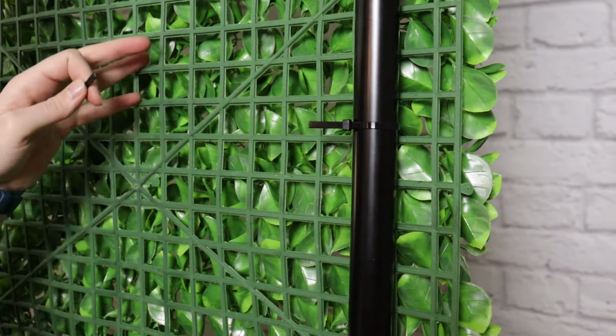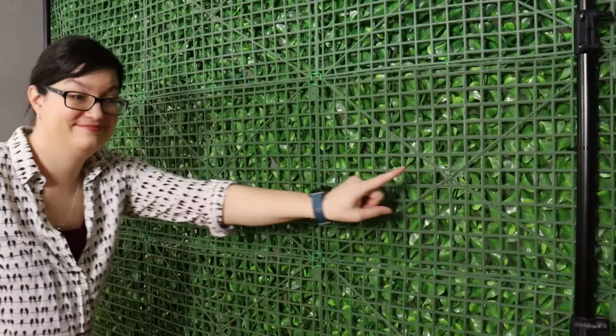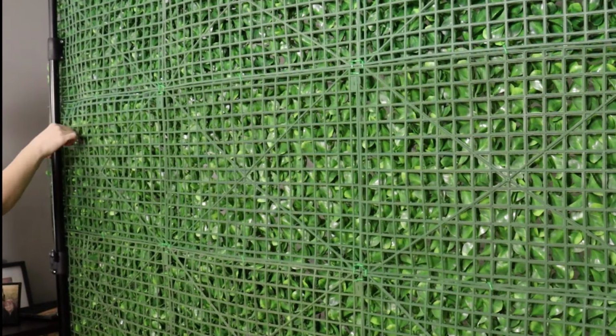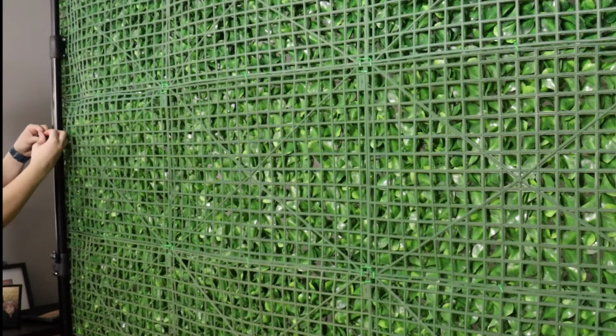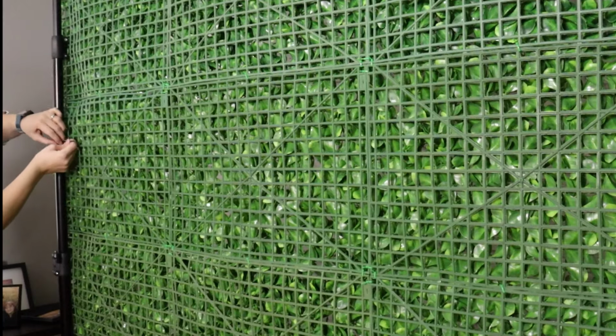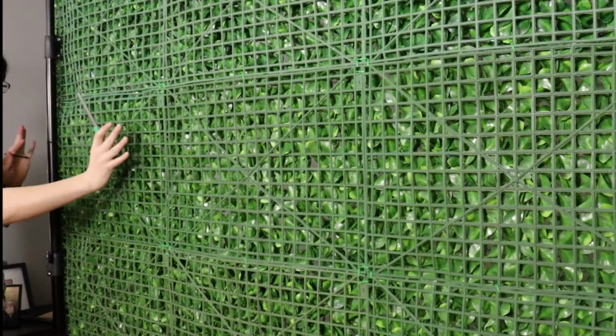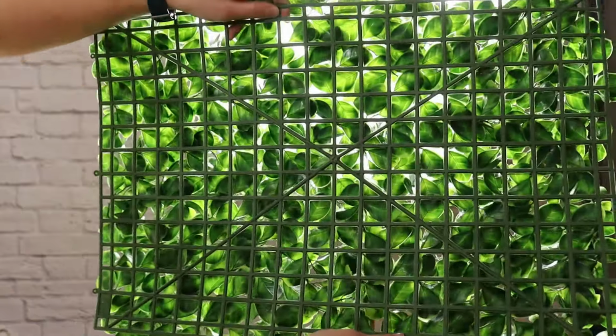Once you've got all the zip ties on one side done, follow the grid straight across and put a zip tie on the other side in the exact same spot. This will pull some tension evenly across the entire backdrop and give us the illusion of a hedge wall instead of individual floppy pieces.